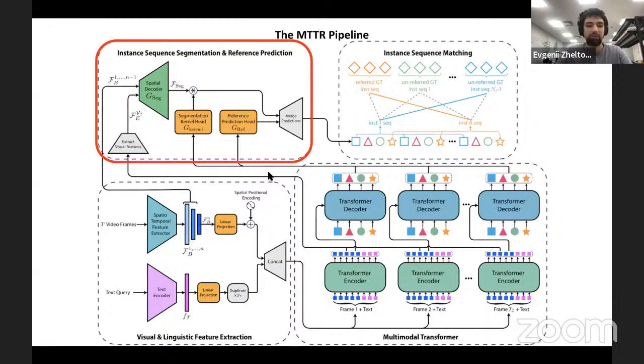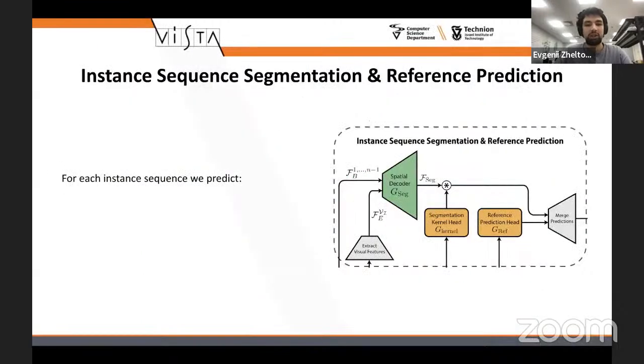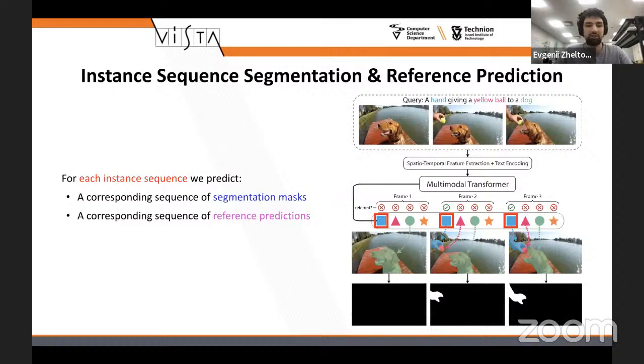In our case, we used only 3 blocks, so the first and second blocks are passed as is, and the third block features are used as an output of the multimodal transformer. So given all those features, we predict a sequence of segmentation masks and a sequence of reference predictions.